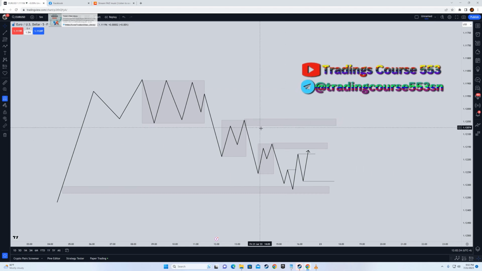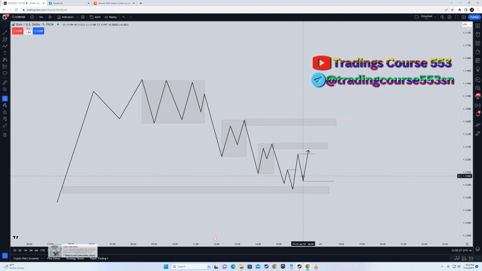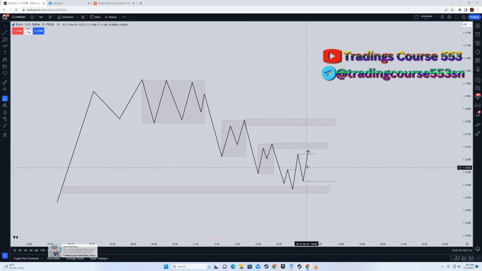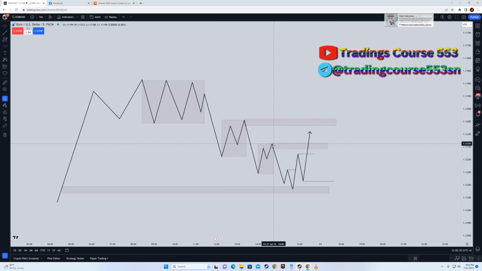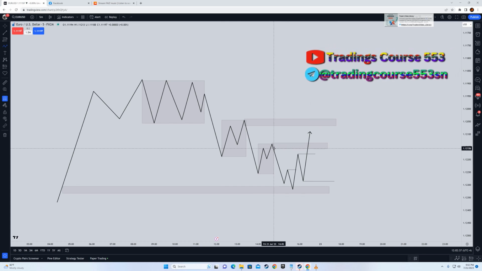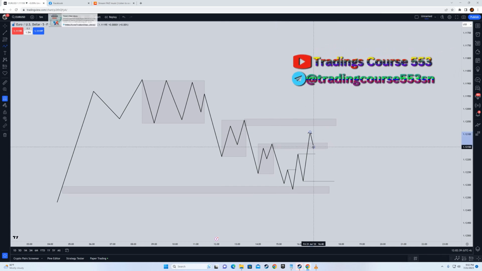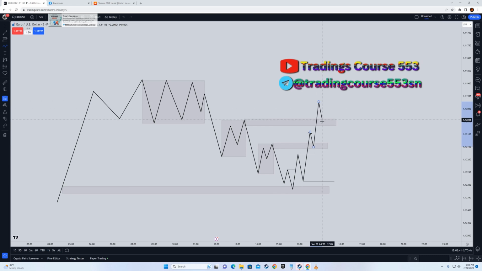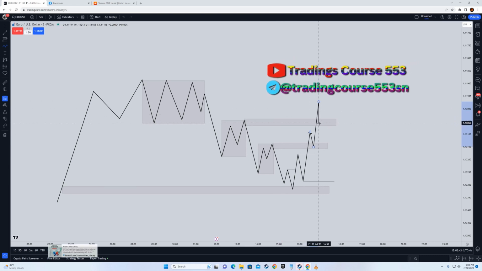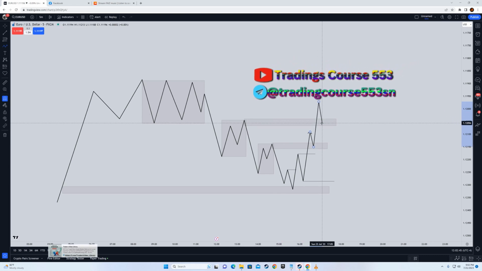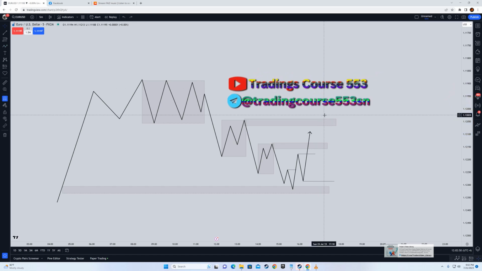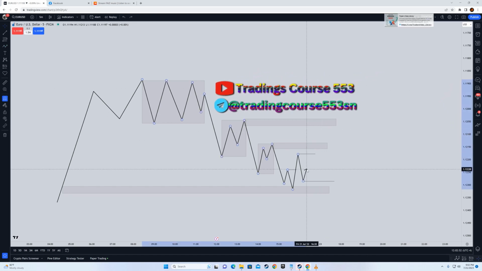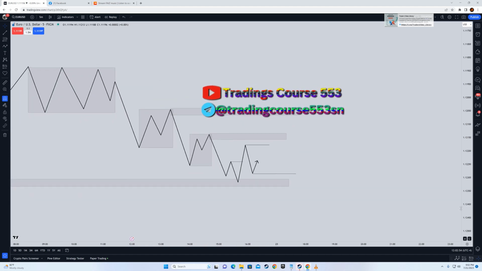So remember the mitigation blocks, right? If price gives you an entry, you can take longs. So if there's a fair value gap or order block inside this mitigation block, which is an old bearish order block, you take your entry from there. Let's say price breaks through this mitigation block, there's a fair value gap or order block inside here, you take entry from there and you go there. Simple as that.